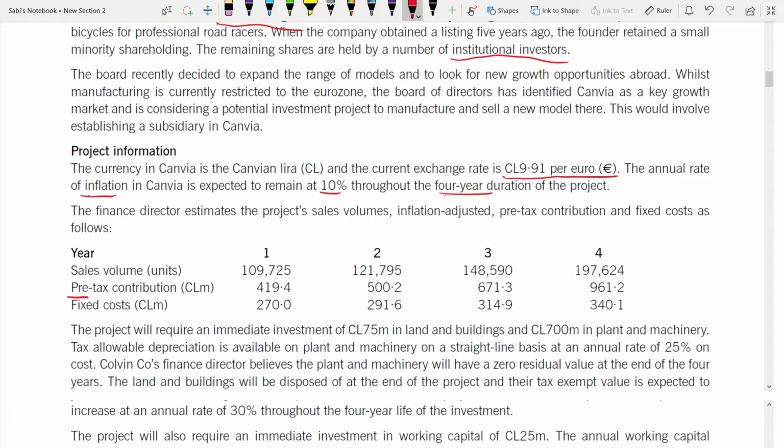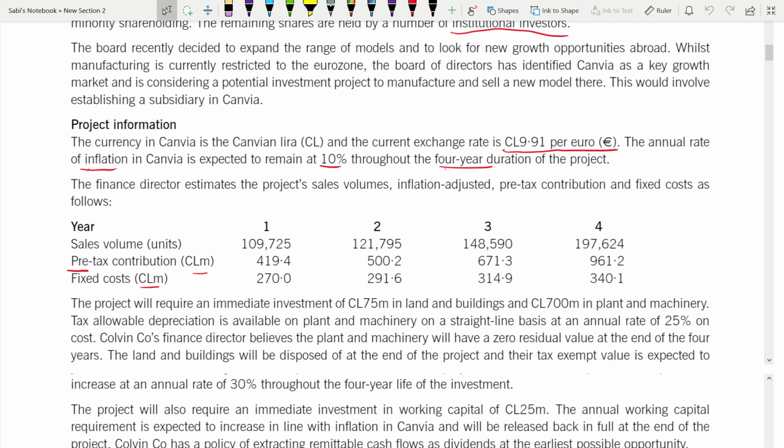Coming to a fixed cost. Now just because a cost is fixed, do not assume that you don't have to inflate it. If inflation is there separately for fixed cost, you have to. Okay, and see the currency also. Very important that you see in what currency it is in, because sometimes your sales might be in a different currency, your cost might be in a different currency. You might have to keep some currency as it is if it's in your home currency, and foreign currency you have to convert. So be very careful when it's an international net present value. What is the currency? Okay.